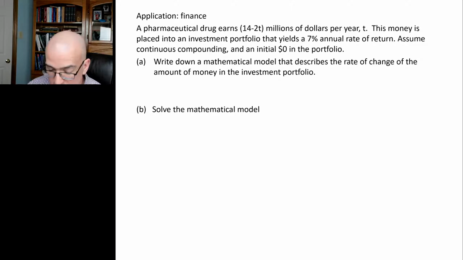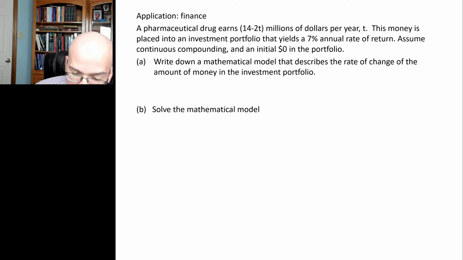All right. Something to note here is to think about what's happening at different t values. If t is equal to 0, it's $14 million being earned. t is equal to 1, $12 million. t is equal to 2, $10 million. And eventually you get to 7 years, plug t is equal to 7, and 14 minus 2 times 7, 14 minus 14 is $0. So what this model is describing is a drug that has a marketable life of 7 years. Eventually it's going to be replaced, or its patent will run out, and it will no longer be able to be manufactured at profit by that company.